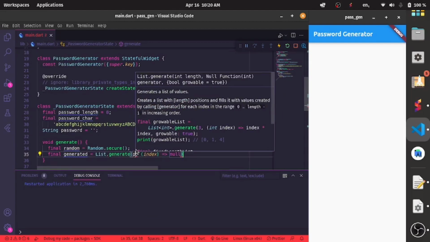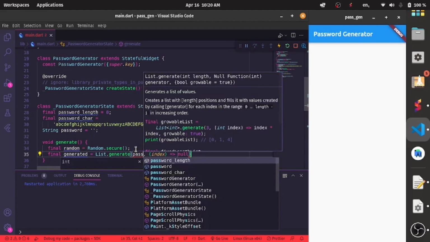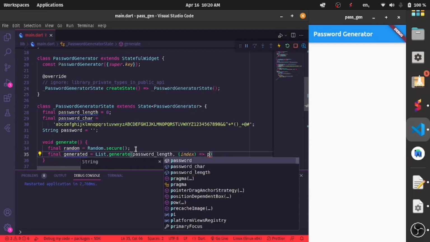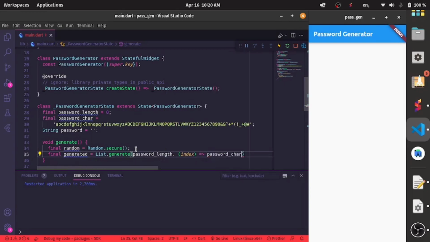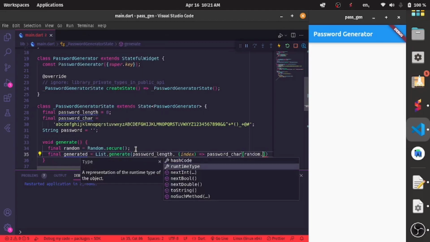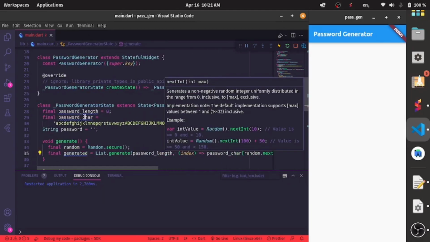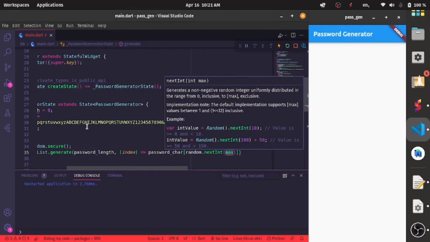So the length of our list will be equal to our password length, and then let's go ahead and create the list. So we'll have password character, a list, and then random.nextInt, and there we'll input the length of our password character.